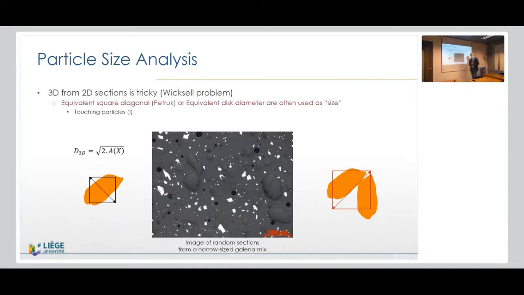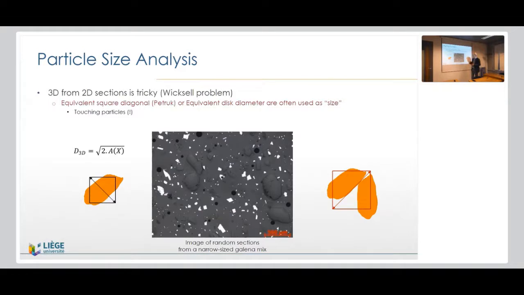Now let's come to other measures we absolutely need for mineral processing: particle size. We're looking at loose particles embedded in resin, but this could also be a massive piece of ore where we want to look at crystal size. In both cases we want to measure the size of the particle — which is a three-dimensional problem, hard to guess from a section. We should be extremely careful and ensure sections are randomised. But even with randomised sections, what I see can be just the tip of the iceberg. This is the so-called second principle of stereology, where there are equations to invert the two-dimensional distribution into a three-dimensional one.